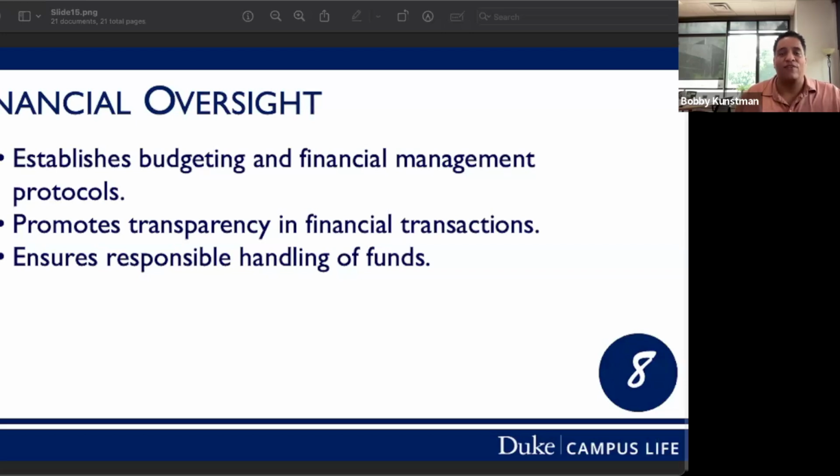One of the things that we often see is you may have multiple people that are navigating spending for a student organization. And so if you have your vice president of finance or treasurer, whatever title you might give it, one of the things you want to probably activate is in your constitution is how are they reporting back out to student org officers? How are they reporting back to the membership of where you all are at and your current budget standings? What is your plan for the funds? How are you planning an event or travel? How are you making sure your dollar goes the furthest it can go?